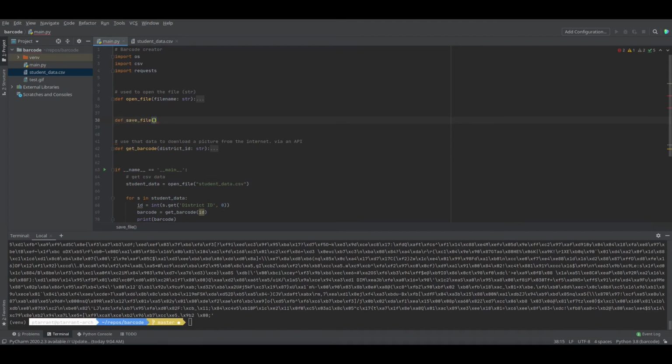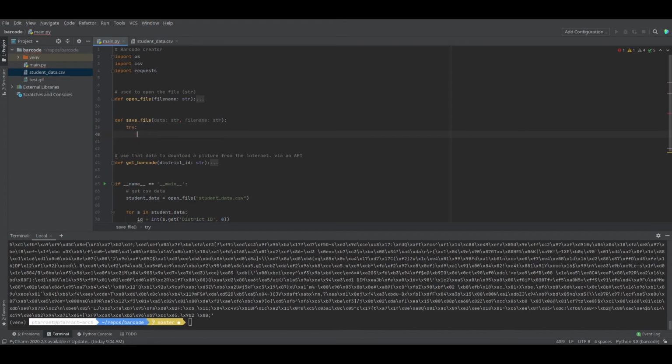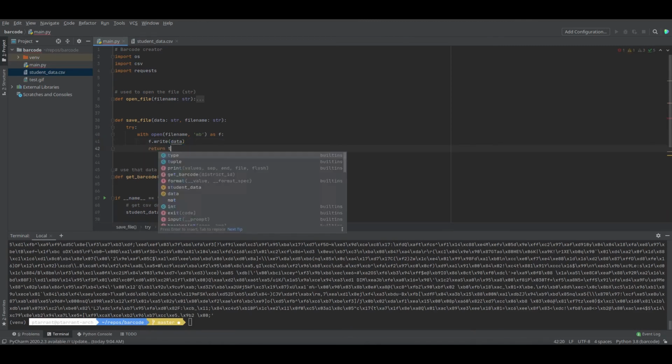And whenever you're saving data, you need the data itself, right, which is going to be a string, and the file name, which is also a string. Okay. And in this case, we're going to do try real quick with open, right? And we're going to open up that file name. Now we're going to do a different operation. We're not reading. Reading is an R. We're going to be writing, which is a W. But we're not writing text. We're writing bytecode. So we need to say B for bytes. Okay. And then we're going to say as F. Okay. F.write. We're going to be writing what? We're going to be writing our data. Okay. And then we're going to return true.